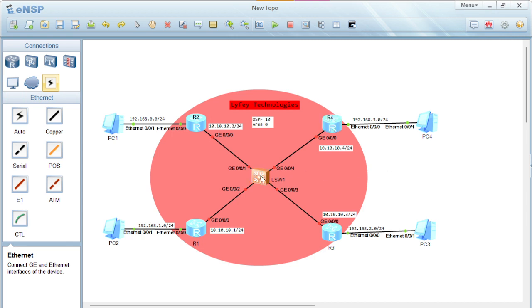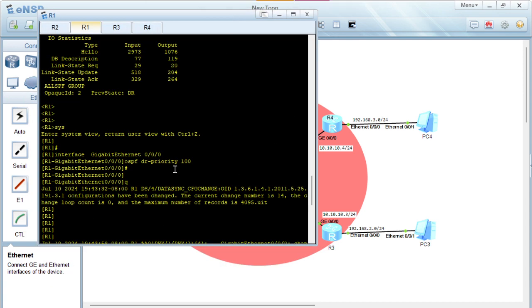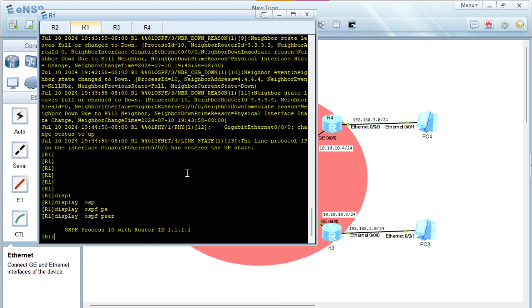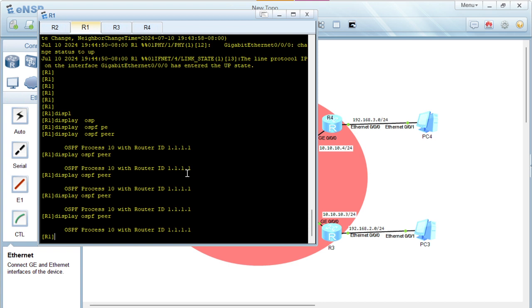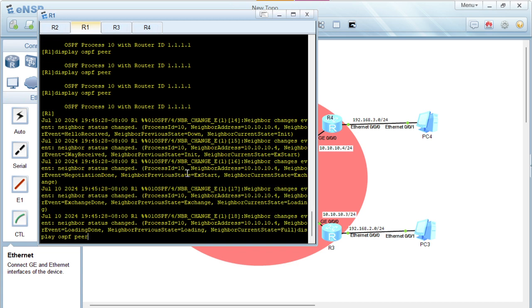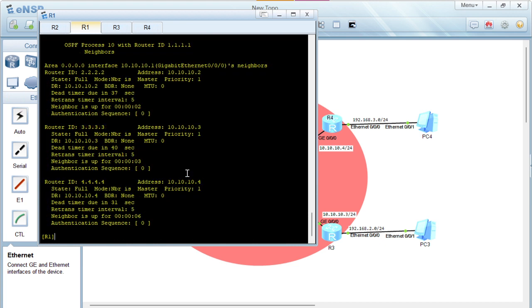So now I can bring up the switch and verify that we will have a new DR elected on the network. We wait some time for the switch to come up, then we can verify that our peerings come up and we can see who is elected as the DR. Still not yet. Remember, we have STP running on the switch, so it will take some time to converge, and once it converges, we can have communication between the routers, and then the election of the DR and the BDR.